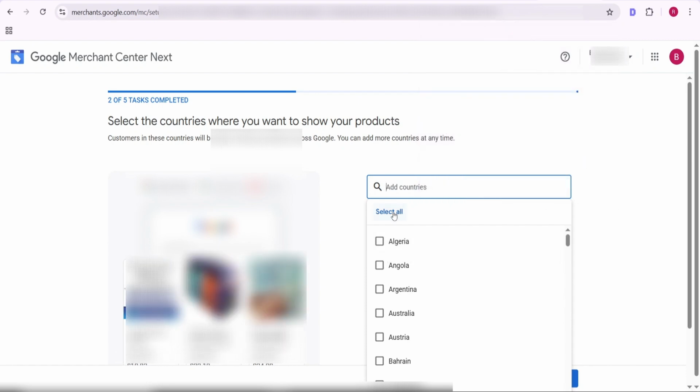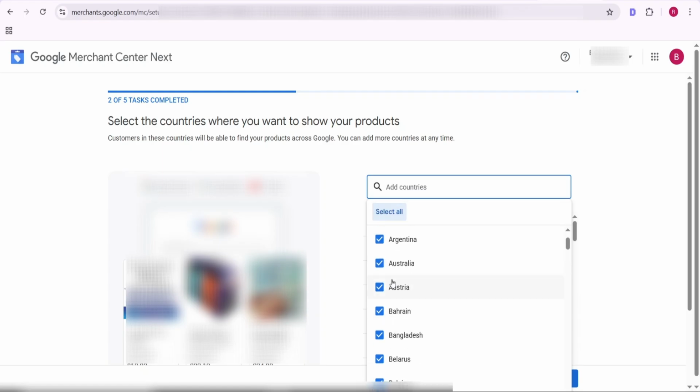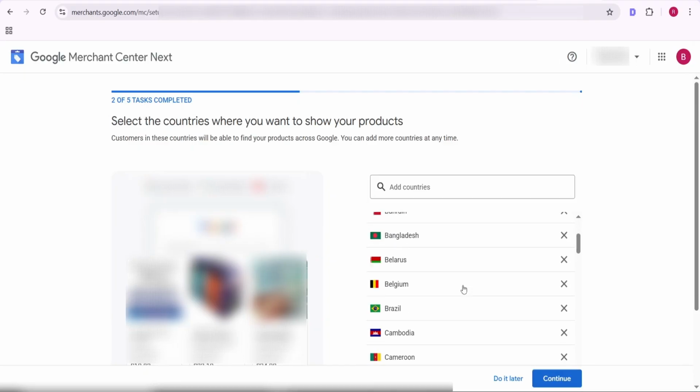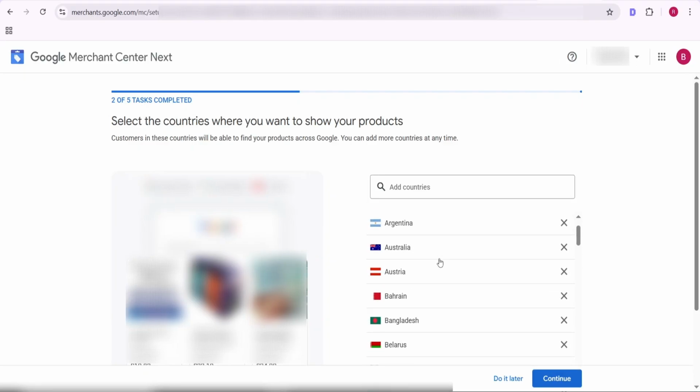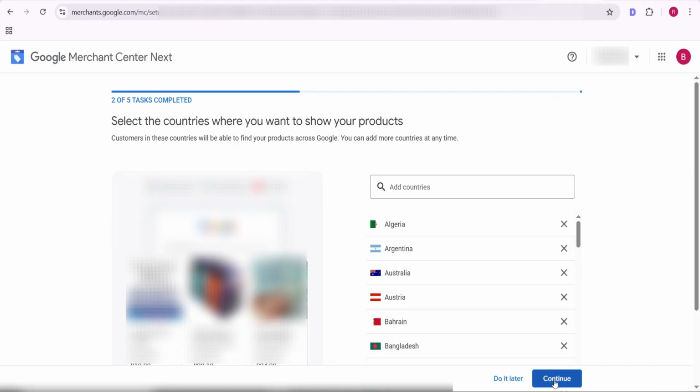So here you can set up all the countries you want to ship to, or in which countries your product should show on Google. So I'll select a few as per my choice where I have to deliver my products. Now after selecting all the countries, click on continue.